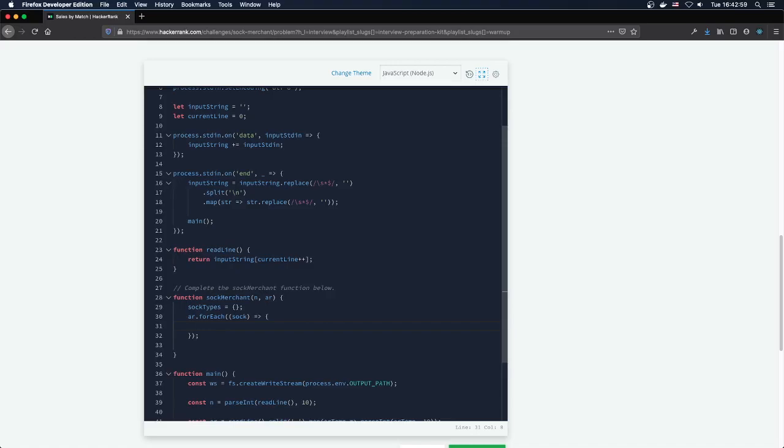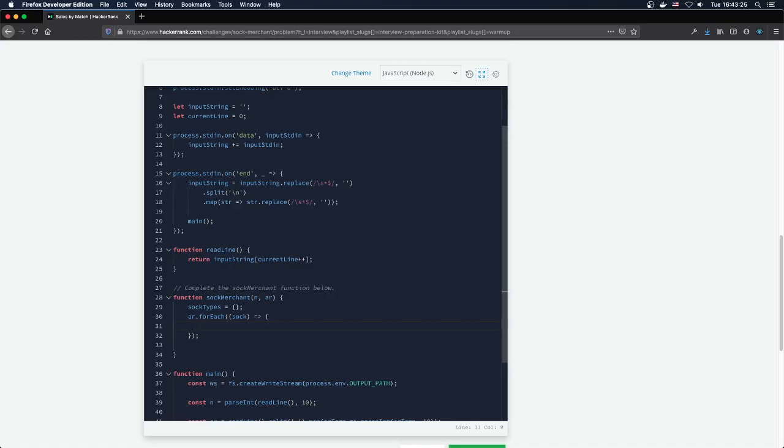Then at the end, I'm going to try to divide it by 2, and from there I can find out the total pairs, because whatever the even integer that comes out of that division will be the amount of pairs for each sock. So I think that's what I'm going to do.